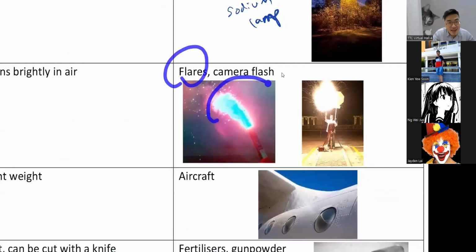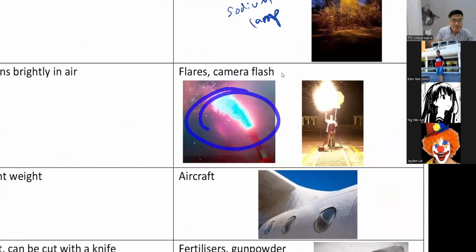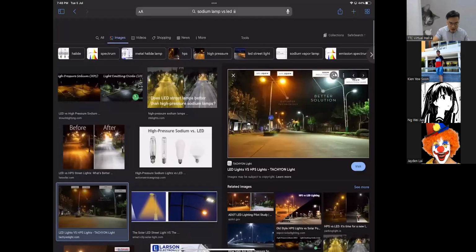You know what is a flare? Have you seen this thing before? Have you played online games or watched those military movies? Let's say now you're a soldier, you are trapped in don't know where. Now you contact the helicopter to come and pick you up. How do they know where you are? They will ask you to deploy a flare.